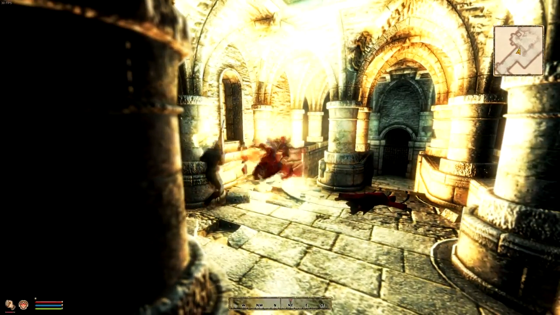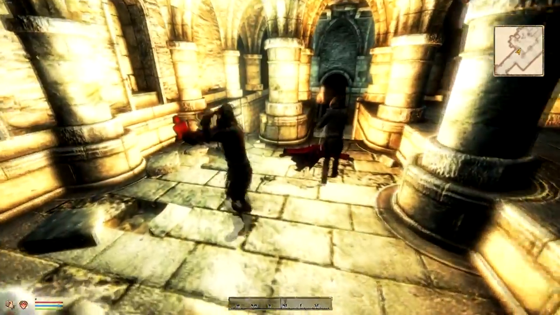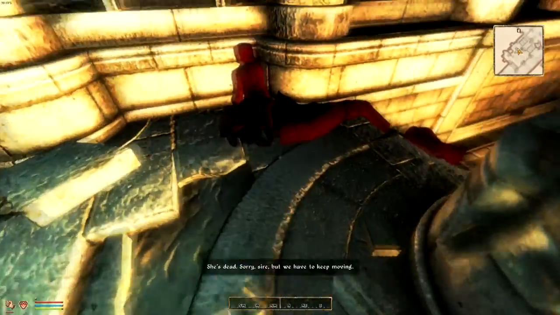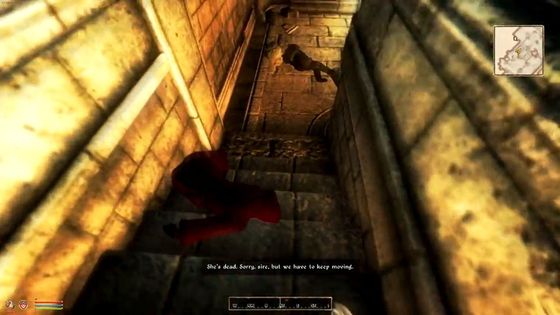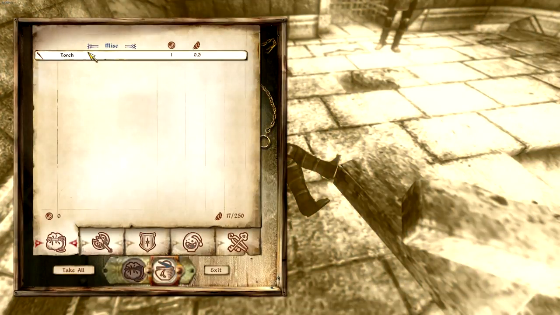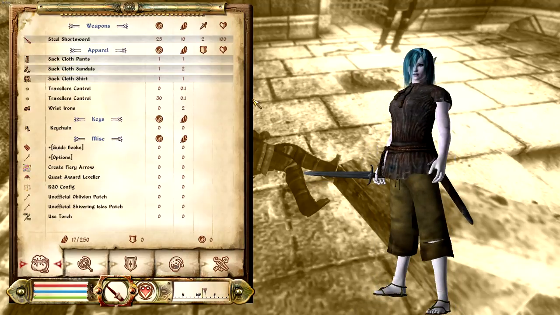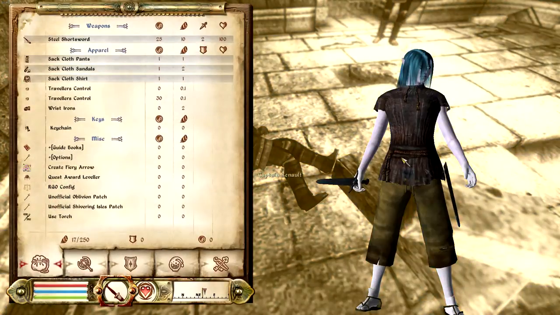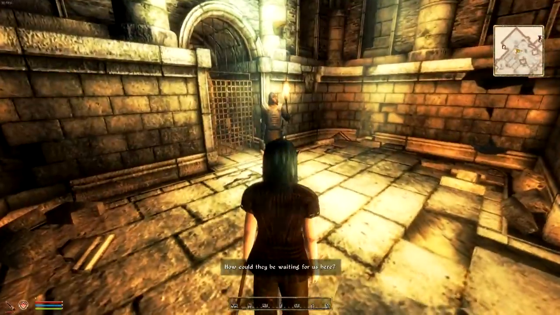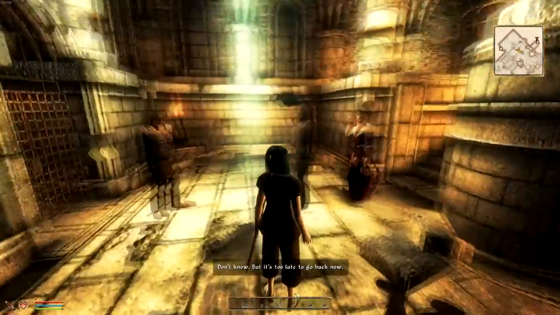Protect yourself. Good. Are you all right, sire? We're clear for now. Assassin. Steel. Short sword. Give me a short sword. This may be the clock. How could they be waiting for us here? Don't know, but it's too late to go back now.